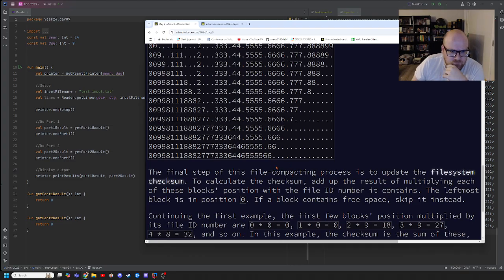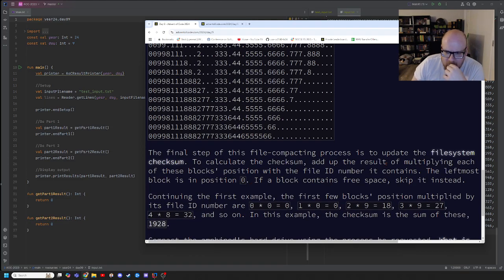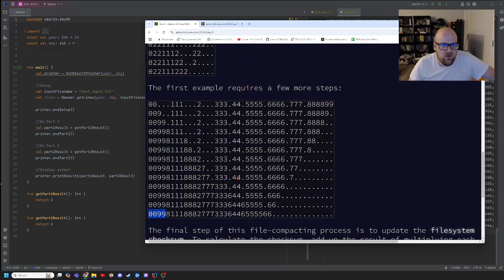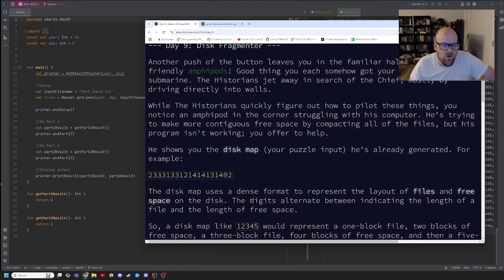Okay. Calculate the checksum. The leftmost block is in position 0. Block contains, skip it. Okay. All right.